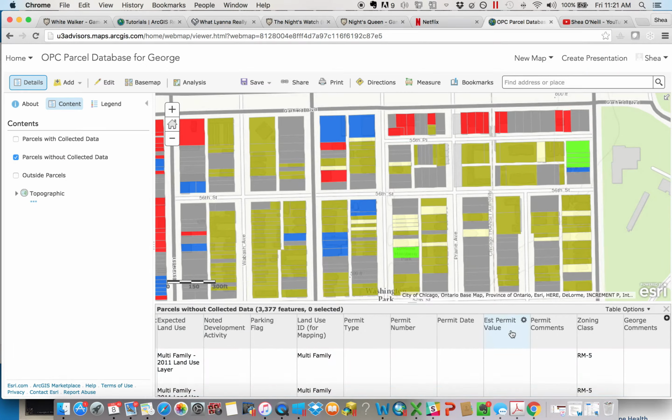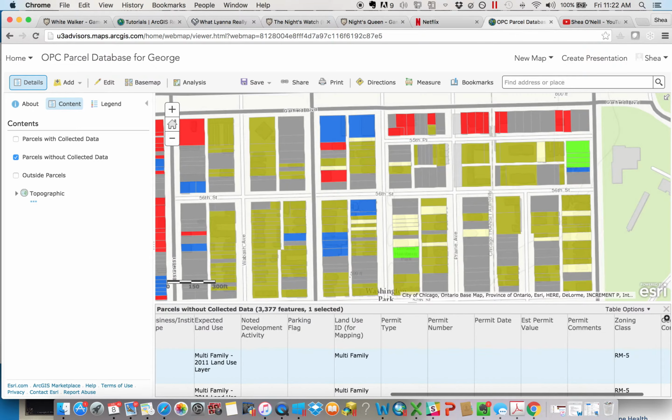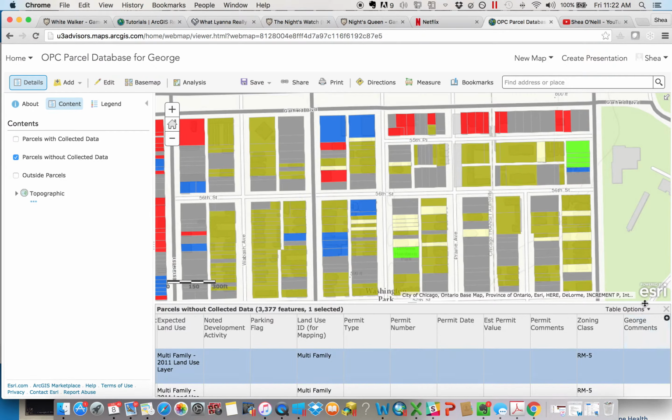Just a different view from what you've seen before. Remember, each of these parcels is a record. It's a feature. Each parcel has information about it. That's essentially what you're looking at here. You can scroll to the left or scroll to the right with your arrows. And the cool thing is you can go up here under table options. First go here, because this shows you which of all the attributes you have are showing. That's cool. But more importantly, if you come under table options, you can filter, you can select, and I think most critically, you can actually add a field.